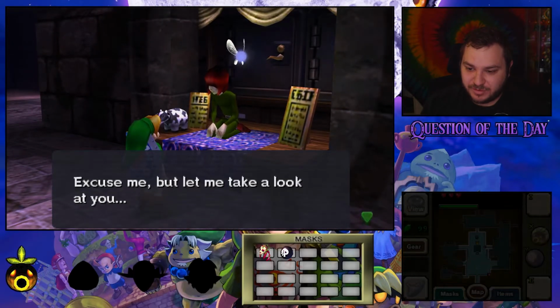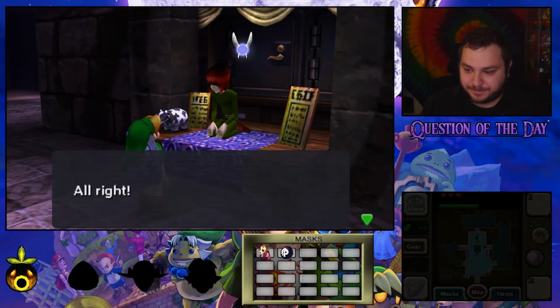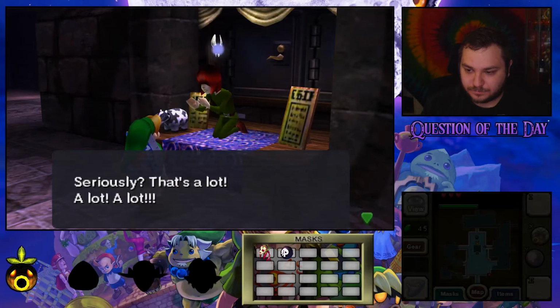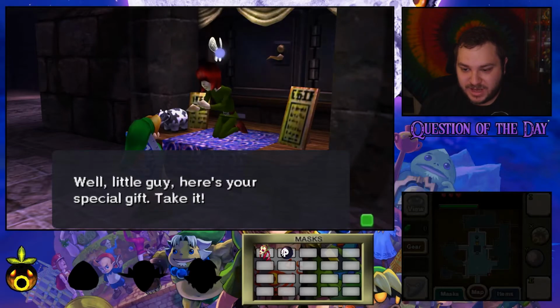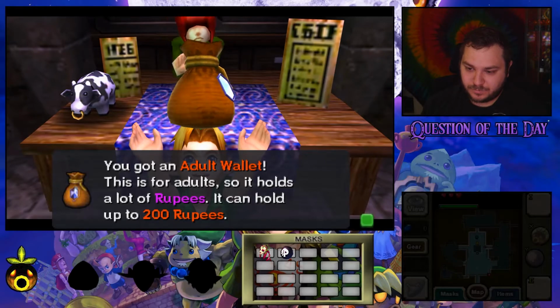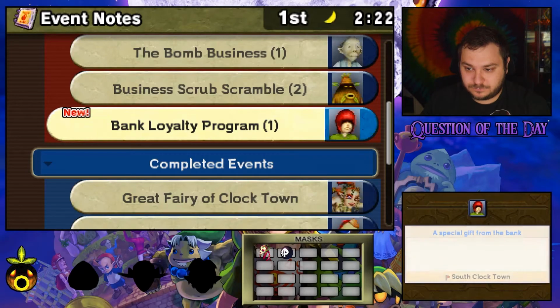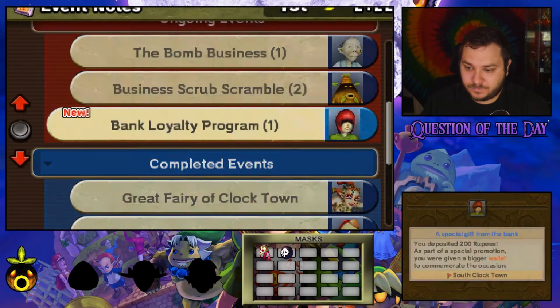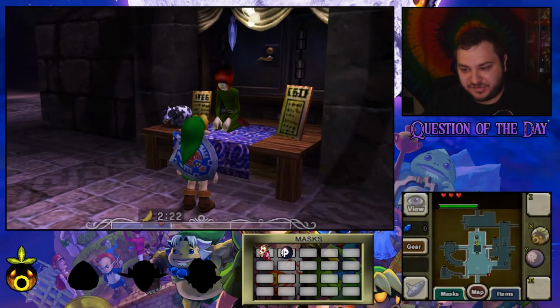What's this? You need something? Excuse me, but let me take a look at you. Yeah, we know the deal. 208. What's that? You've already saved up 200 rupees? Well, little guy, here's a special gift. Take it. Now we can hold 200 rupees. You got an adult wallet. This is for adults, so it holds a lot of rupees. It can hold up to 200. See, doesn't it hold more than your old one? Fill it up and bring it back to deposit.